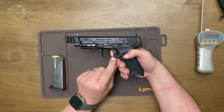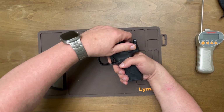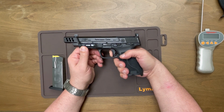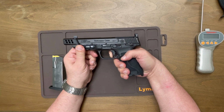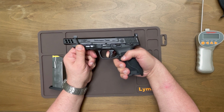There is also a trigger stop on the back. So the reset on this is really short and it's audible. So I'm going to be quiet and hopefully you will hear this. And then you'll see, again, super short trigger, and one more time, the reset is right there.